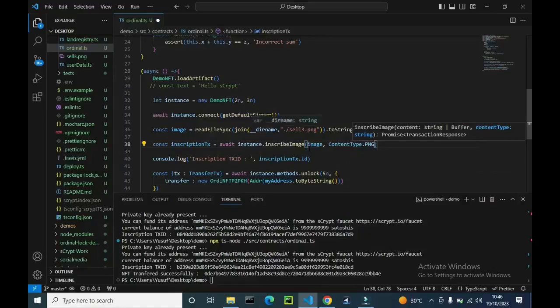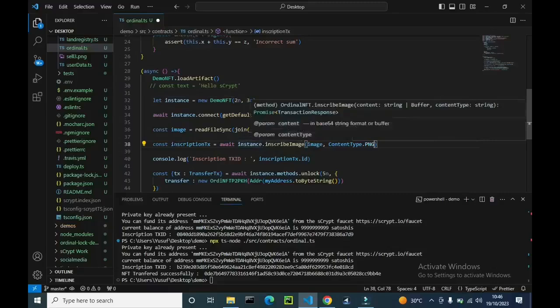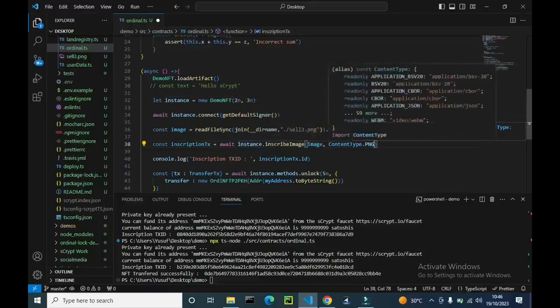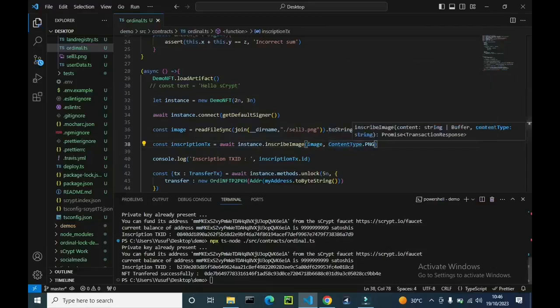Since our file is png, that's the only thing you need to change. So what we have done is we commented the text inscription, and also got the image from the file, and also inscribed it as an image, with the file path and the content type. So that's all you need. Then you save your file. So let me clear the terminal.